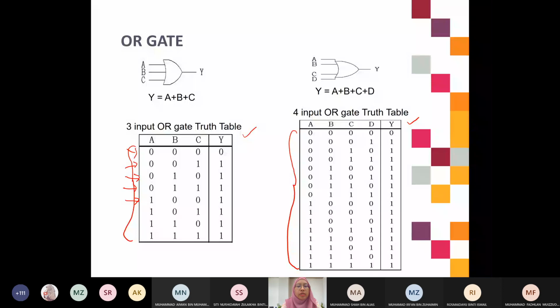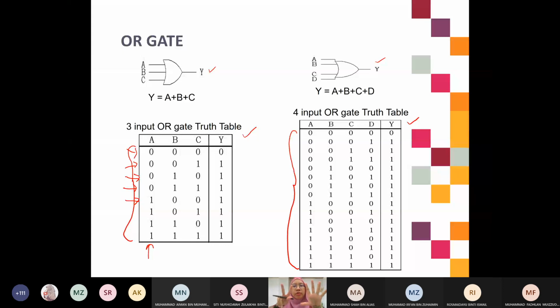Okay, so this sebenarnya ada cara macam cara saya sendiri, for example for 3 input OR gate truth table. Because you know that you need to have 8 combination, right? And then the combination must contain 0 and 1. Okay, so we start with your first column, which is A, column A. So how you need to put the value of 0 and 1. How many zeros that you need to have for column A, and then how many value of 1 that you need to have for your column A. And so you have 8 combinations.